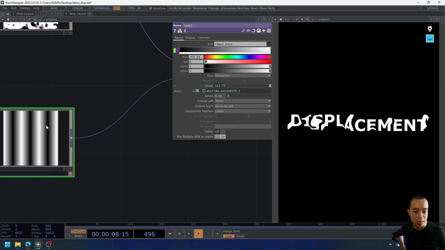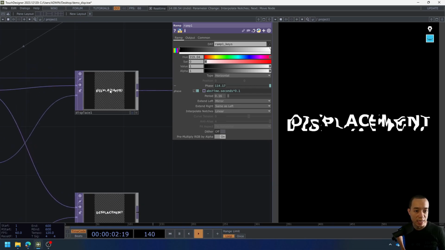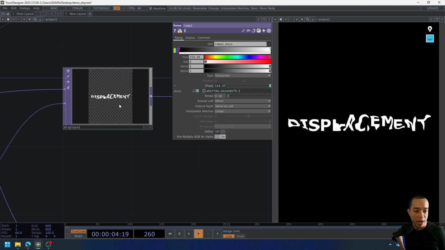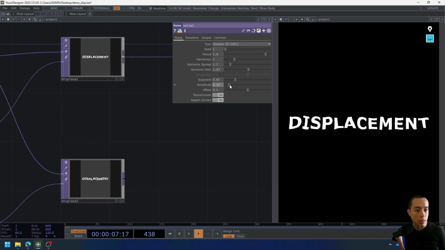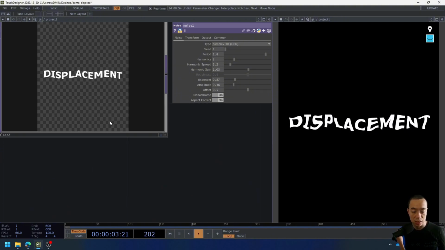As a result, you're going to see this very smooth displacement, more or less like the one that you have over here, of course with lower amplitudes. So same effects, but with different techniques.